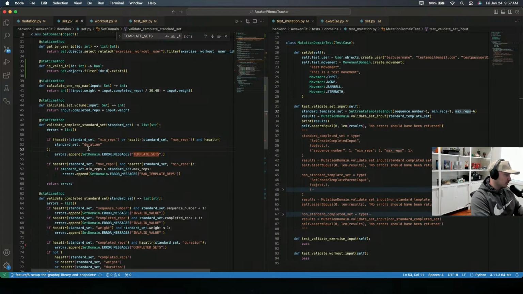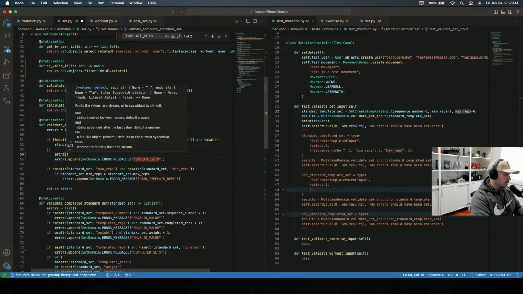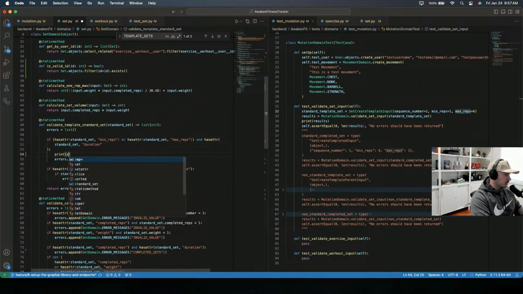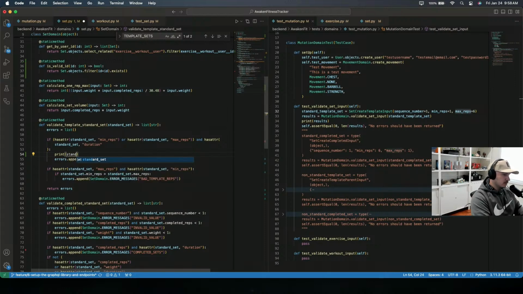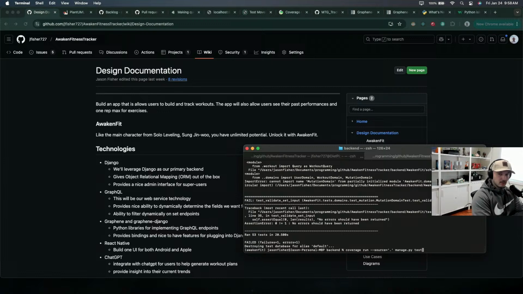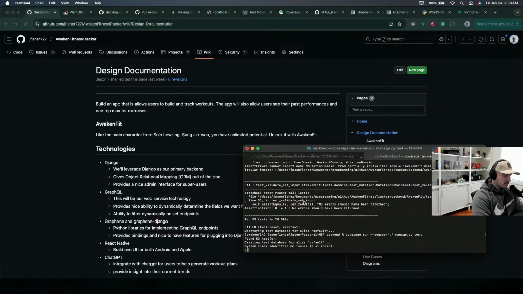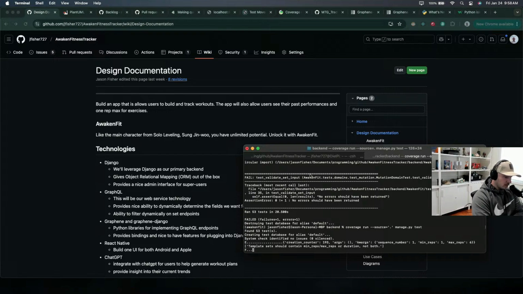So let's do a print of standard set dot dict. So we'll print the dictionary for the standard set to see what's getting passed to it and why it thinks it has both.